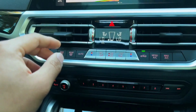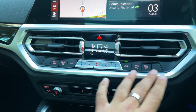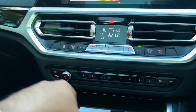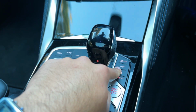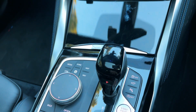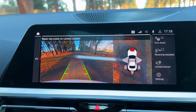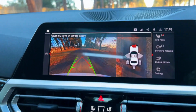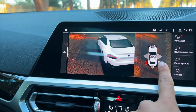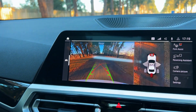Let's just talk about this. Climate controls. Everybody's going digital. Shout out to BMW for keeping this. It doesn't have heated seats. Nice little aircon vents, everything. Over here, you've got your standard traction off button. This shows you your cameras and stuff. The P button, if you want to push P, that helps you with your parking. It also shows you where your doors and stuff are gonna take you. You can see your 3/4, you can see your other 3/4, you can see the back.